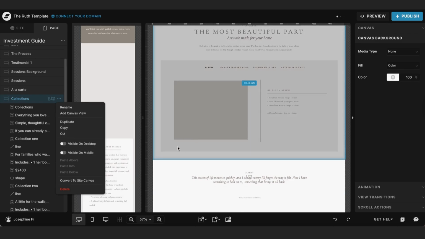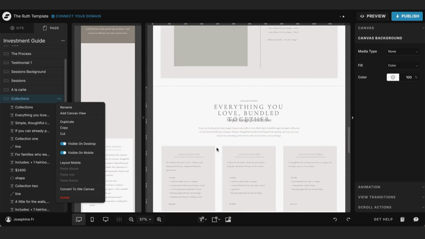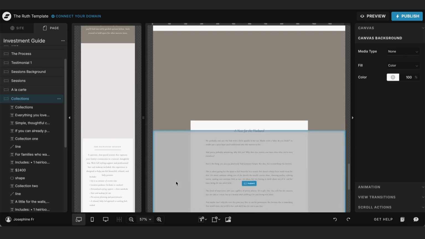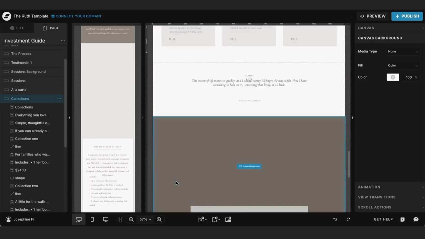Because maybe in 1 year, 2 years, I don't know, maybe you change your business and you need this part, and then it's just there for you to click to be visible again, and then you have it. So instead of deleting things on this page, you can just hide them in case you need them later. And that goes for all parts here.